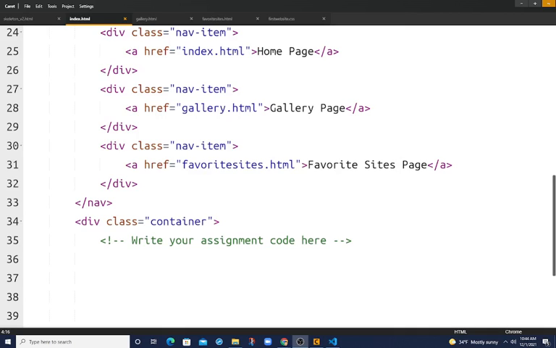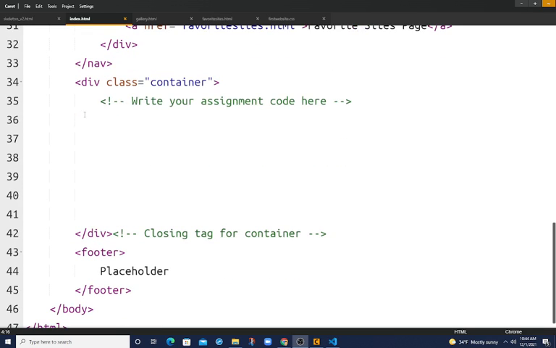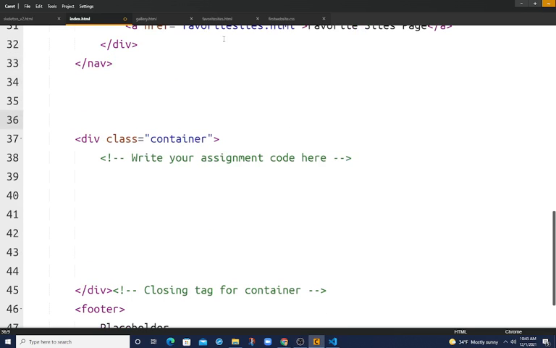Let's go ahead and spend some time getting our index page HTML set to go. We're going to do a couple of things that we haven't done yet to this point, and add some things onto our HTML to make this look like a nice little page. Maybe we've done some of it, not totally sure, but we're going to do it again here. Where we need to start is between our nav and our container. Just put a couple of enters right in there underneath nav above our container. Our code is going to go right here in that particular space.